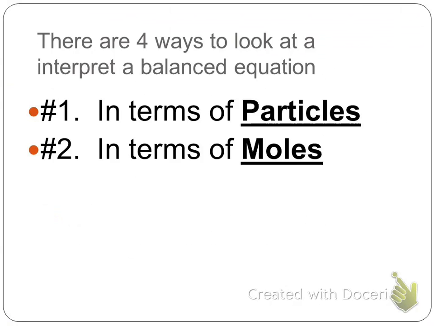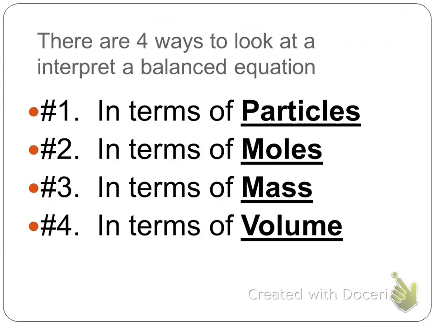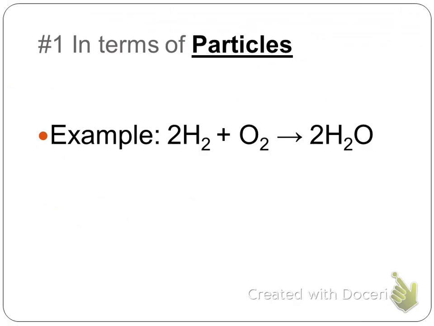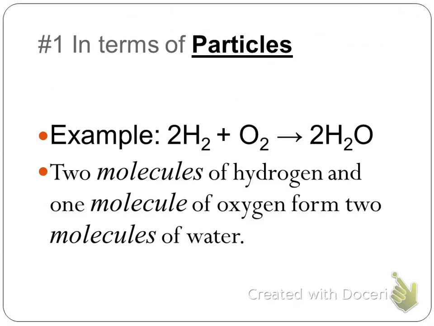There are going to be four main ways that we're going to look at this, paying very close attention to number 2 and 3. The first way is in terms of particles, second in terms of moles, third in terms of mass, and fourth in terms of volume. Now, in terms of particles, I could read this equation like a sentence. It's saying that 2 molecules of hydrogen react with one molecule of oxygen to form 2 molecules of water. While this is very helpful, it doesn't help me at all in terms of being able to do any calculations or real reactions because I can't manipulate individual molecules.